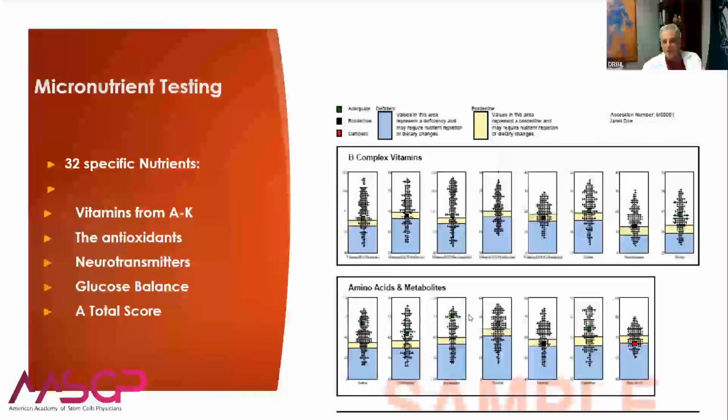This is a micronutrient test. We like all of the micronutrients to be in the mid-normal range, which is in the white. Anything in the blue, we're going to supplement. I had a grand idea that we were going to make custom-made vitamin packs for every one of these, but they got to be really prohibitively expensive, like $600 to $800 a month for those vitamin packs. It wasn't really practical. But you have here B complex vitamins, you get antioxidants, you can get them in bundles.